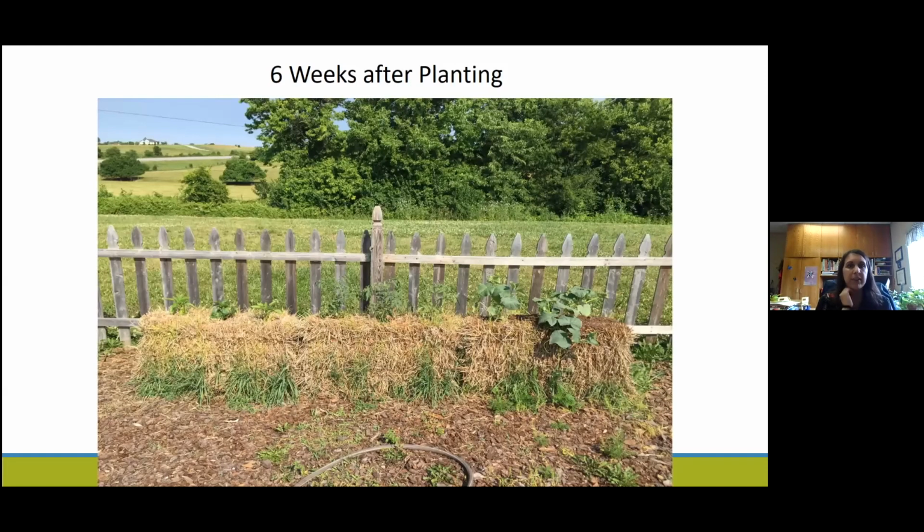I also, in the center there, did some tomato plants, and those peppers on the left, and then those melons on the right, cucumbers, and there was a melon, I think, on the right. And then my wheat that was growing at the bottom, but I would just come back and trim that off every once in a while. And they took off.